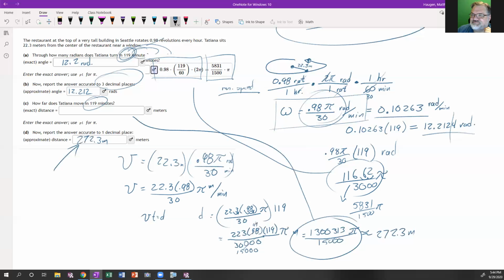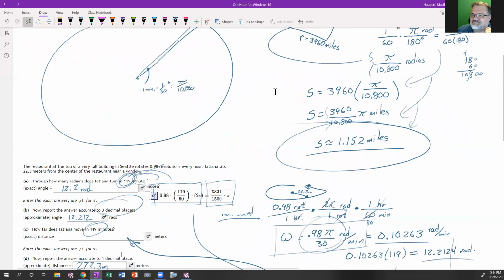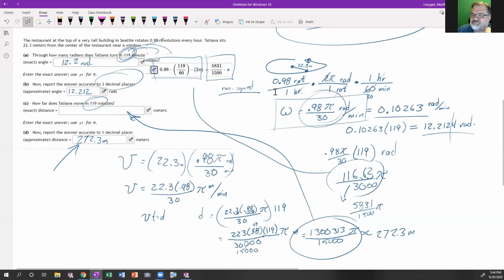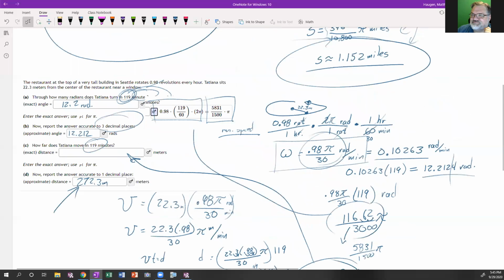So again, like the other one, the numbers here are not terribly nice and polite, but that's actually good for us. When you're out there in the world recording real data and working with real events, they're rarely nice numbers. So these are actually very realistic values in a lot of ways. So it's actually really good practice for us. Those two problems, particularly this rotation one on top of the tall building, tend to be a little bit sticky. So hopefully you played with that, and if you got stuck, hopefully this helps. And if there's anything else you guys need, let me know.